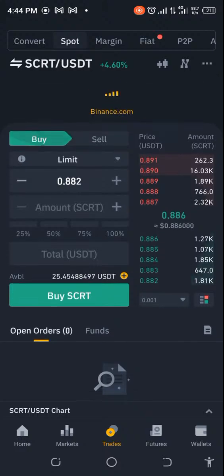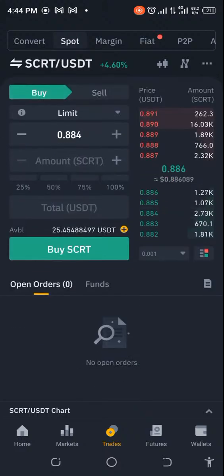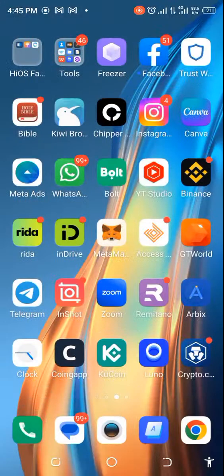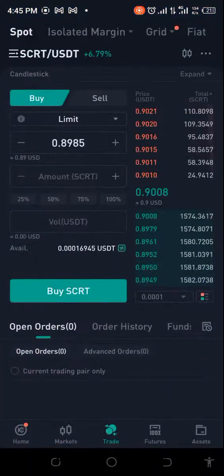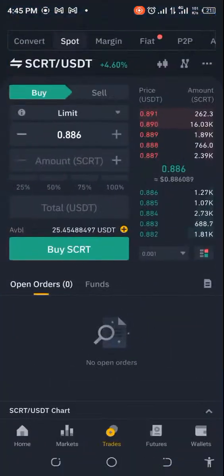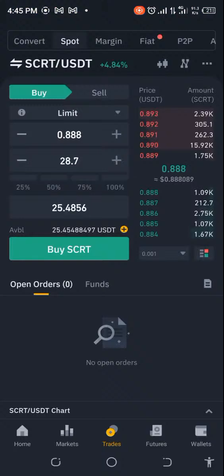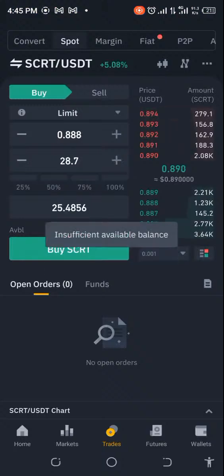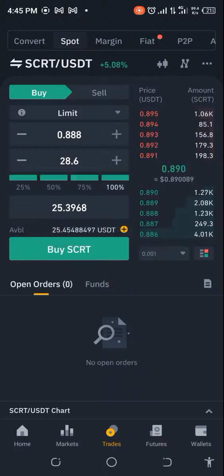USDT. So you can see here currently it is, let's see what the price is here, is 0.886, and on KuCoin it is, let's see what it is, it's 0.9. So there is a difference, so we need to be really fast. Okay, so the first thing we're going to do here is that we are going to purchase this. Let's hope that, okay, let me see, we need to get, okay, this is what all is going to be able to pick, so we just need to be fast before this runs out.